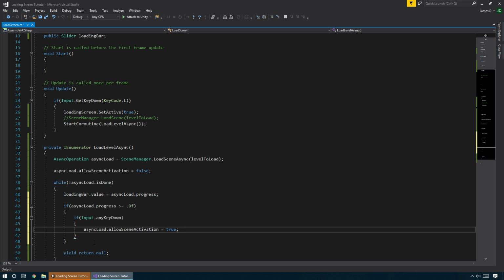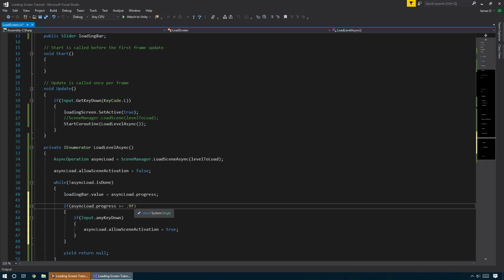And to make sure we're not doing this repeatedly, we're also going to add in here if our async load progress is greater than 0.9 and the allow scene activation is not true. So not async load dot allow scene activation. Okay, so as long as those things aren't true, then we'll press a button and it'll load into the next scene.